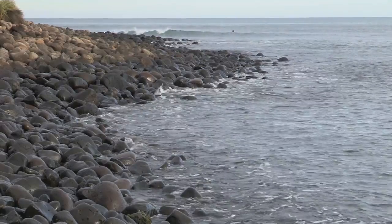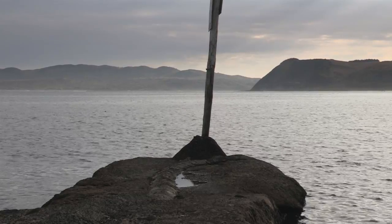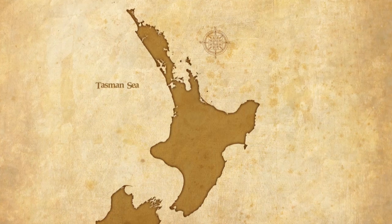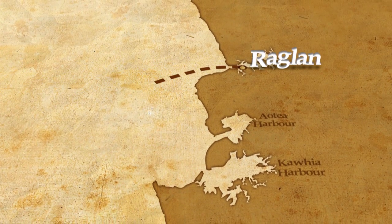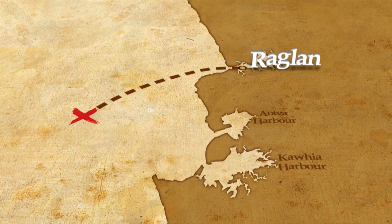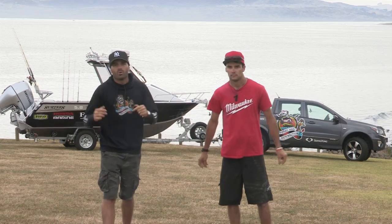Today we're heading out from one of our all-time favourite spots, Raglan. We are launching out of Manu Bay, which has an all-tide concrete ramp that gives you direct access to the coast. As there is no bar to cross, the ramp can become tricky with surging swell, so have everything prepared when launching and retrieving. Welcome to Raglan.